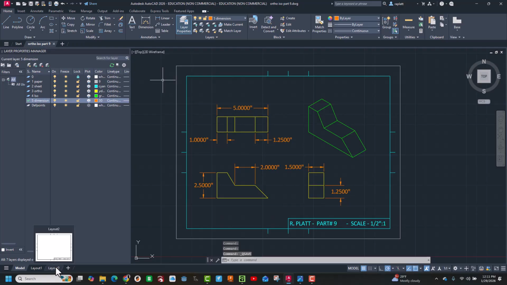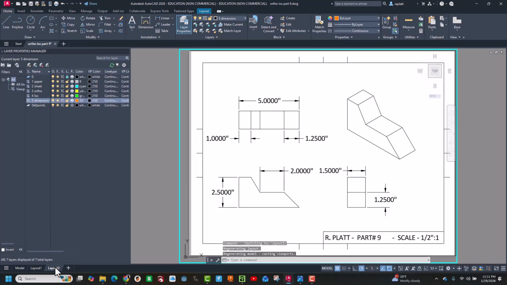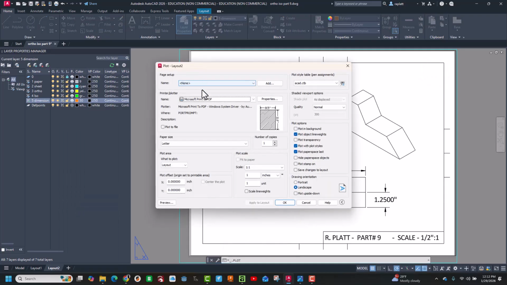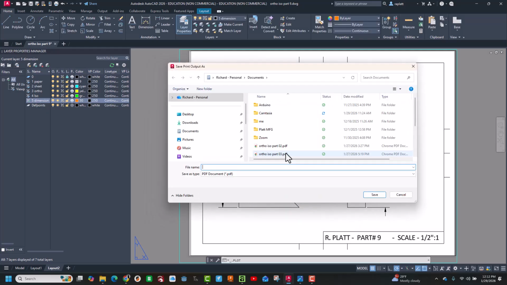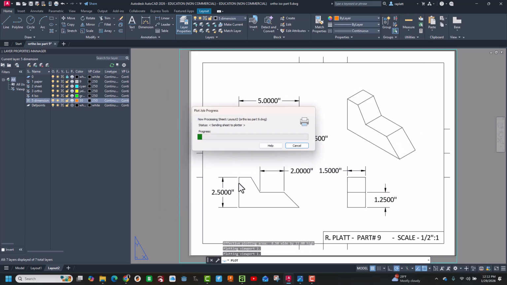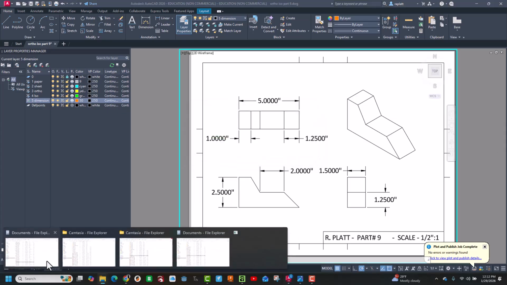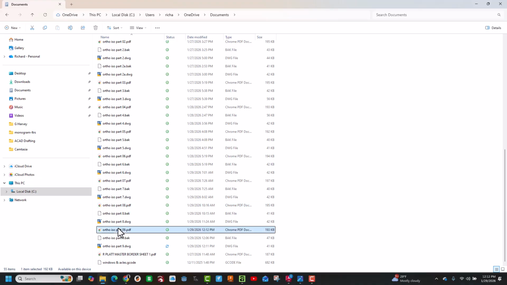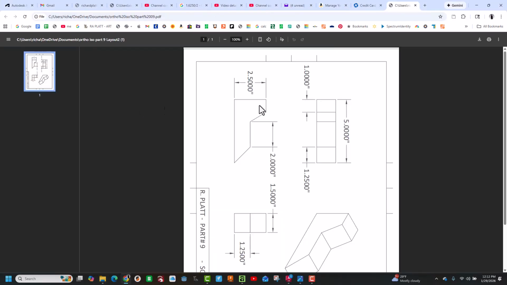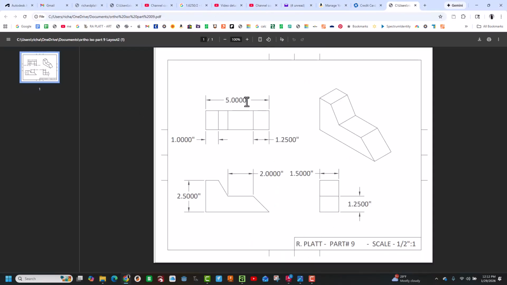Okay. Go to layout number 2. That looks pretty good to me. Right mouse click. Plot. Again, previous plot. Hit OK. And we're going to scroll down here, find part 8, change it to 9. Hit OK. It's going to write that PDF file out. We'll go to our folders here, documents, and we're going to scroll down and find this part right here. We'll open it, that ortho part 9 we just created. We'll rotate it over. Perfect.